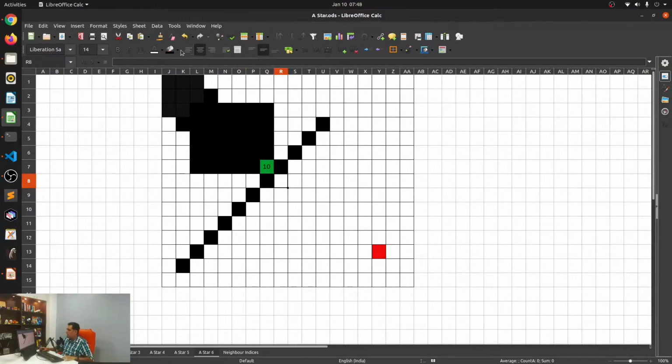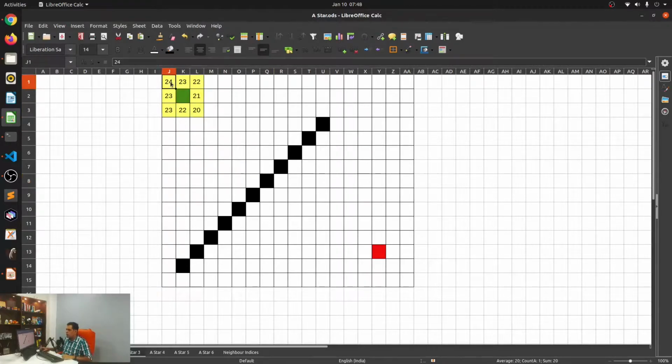Let me also add a block over here so that it cannot get past the diagonal, because of the way we have designed this A-star, the way we treat our neighbors. Let me go back to this one. You can see that we also treat our diagonal squares, or diagonal blocks, as neighbors. It is possible for you to change the neighbors and just have the top, right, left and bottom as neighbors, but in this case, we have evaluated all surrounding blocks as neighbors.